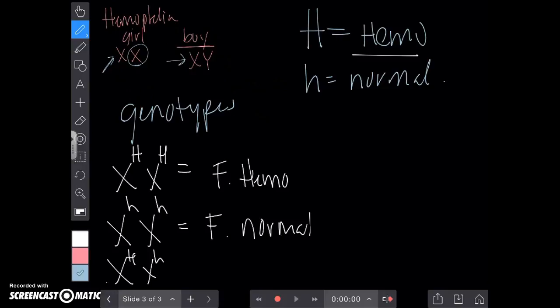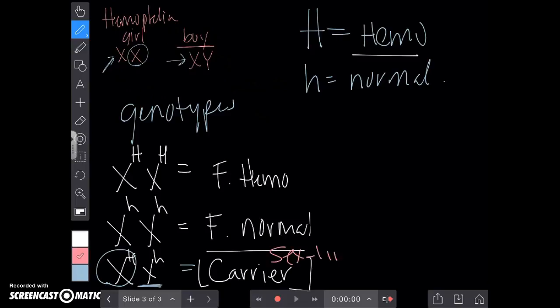Now remember we said again, if this one's bad, she doesn't have to use it. She can use this one. Ultimately, she's not affected by it, but she does carry it, so we call this a carrier. Now, carriers, please focus on this. We call this a carrier in terms of sex linked. If somebody's heterozygous, we don't call them a carrier. Even though they are heterozygous here, we're talking about the other chromosomes, the 23rd chromosome. All the 1 through 22, those autosomes, is when we can talk about heterozygous and keep it as it is.